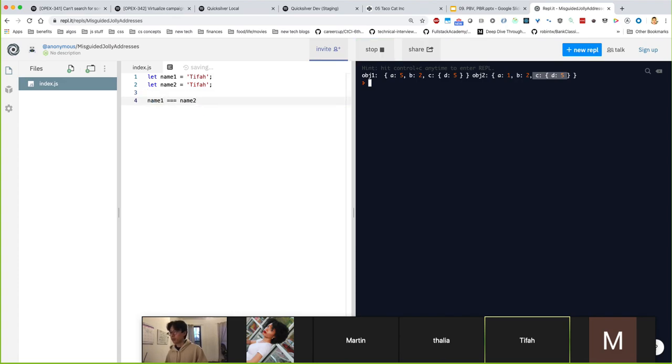That's going to be true because primitives, when we do comparison, they compare values, the actual value, whereas complex objects compare by reference. So this will be false. But now the only way you could get them to be the same reference is to do something like this, and then now it's going to be true because they're the same. They're intertwined. It's a little tricky.